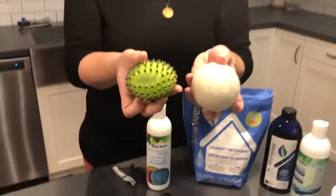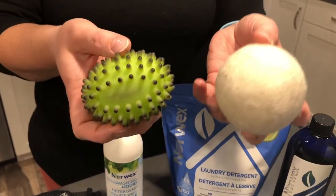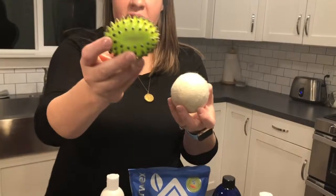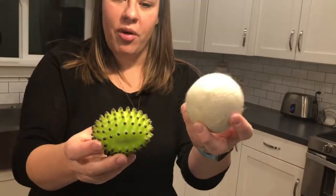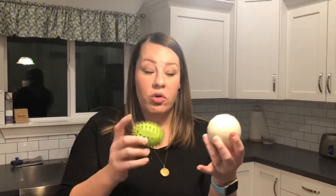When you get to the dryer, we have two options for dryer balls. Did you know dryer balls can replace your dryer sheets and your fabric softener? Norwex has two different kinds: plastic dryer balls and the Fluff and Tumble dryer balls. Both fluff around in the dryer, fluff your clothes, and cut your drying time — saving on energy and electricity, and softening your clothes without all of the chemicals that come with dryer sheets.